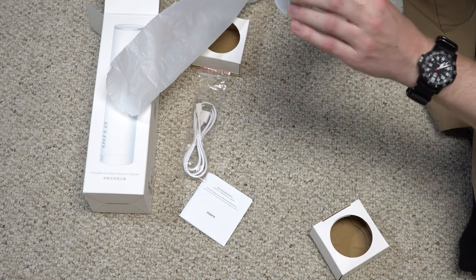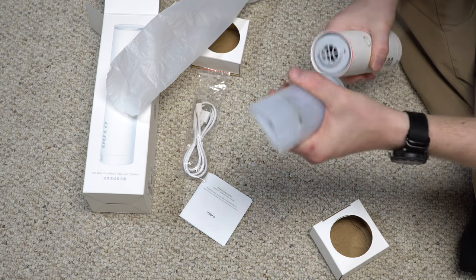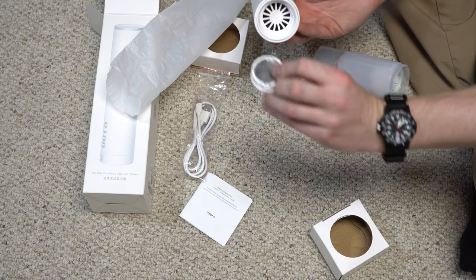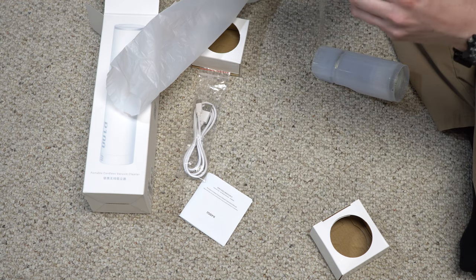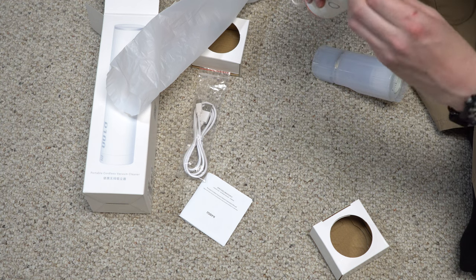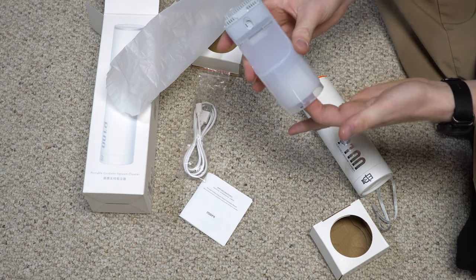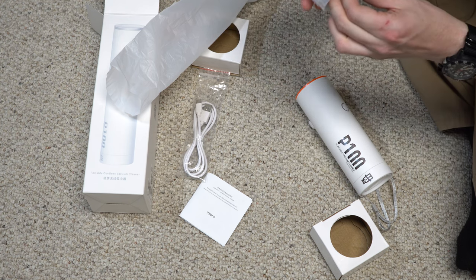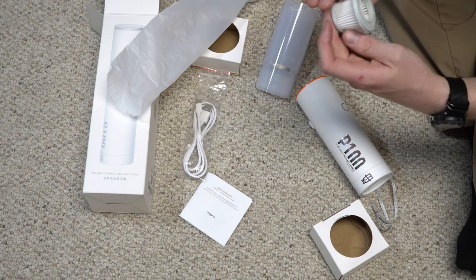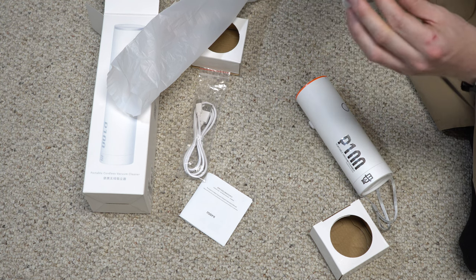It appears to be an LED. This is supposed to be your brush — that should pop up. That's your brush, and that took a bit of force. There's your motor. Oh, that's the world's smallest exhaust filter on the end there. There's a very strange symbol right there, and this company in China is known for a lot of their AI photo software. The filter and dustbin are small — you can see my big man hands here trying to pull the filter out. That is tiny. And then this is just your dustbin, so this thing is a bagless magic wand vacuum.